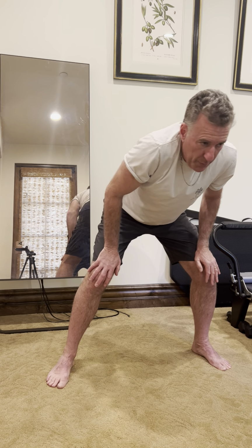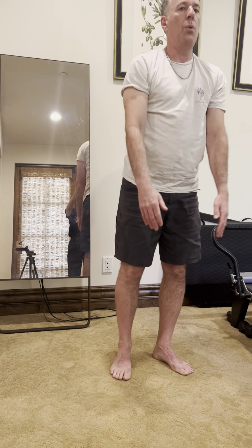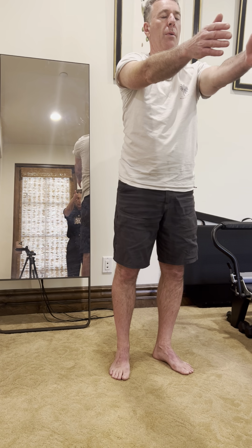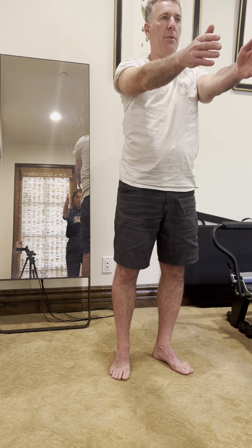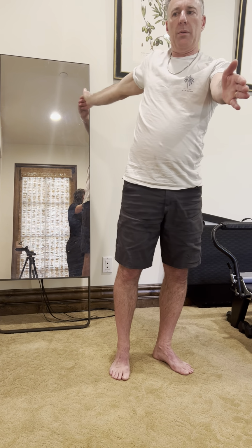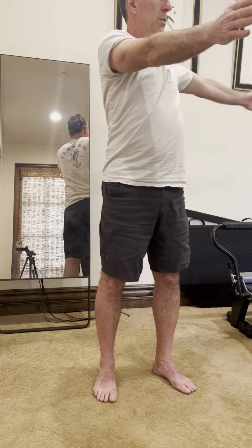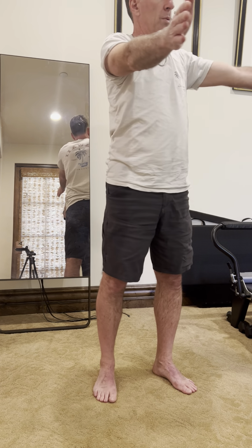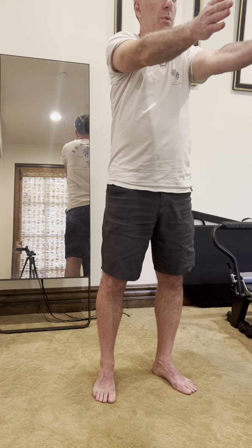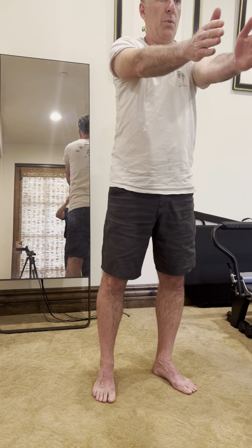And then release that. Come all the way up to stand. Reach your arms all the way out. So you're going to bring your shoulder blades back to neutral. Draw them back in. Open the arms. We're going to give a little twist to one side. Back to center. Twist the other side. Back to center. One more each side. Twist. And twist. And back to the center.